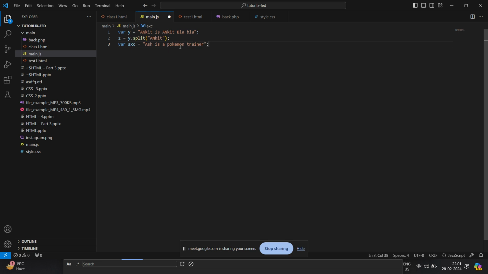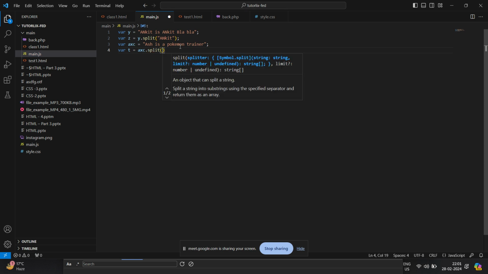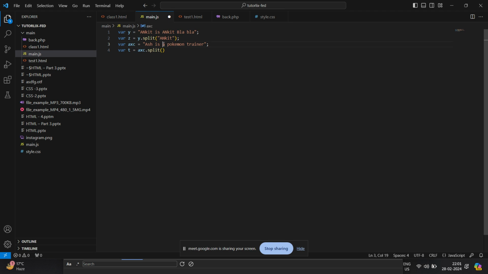Now we take up another variable, let's say t, and do axc dot split. We give it like ash is a Pokemon trainer, and I split it with ash. We got another array.